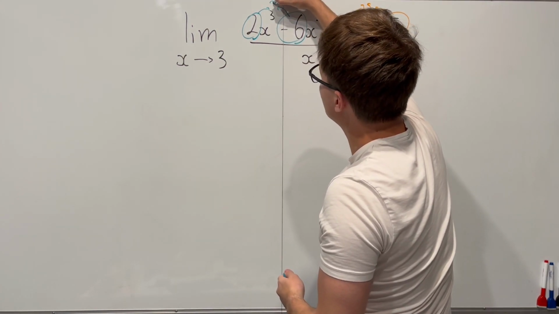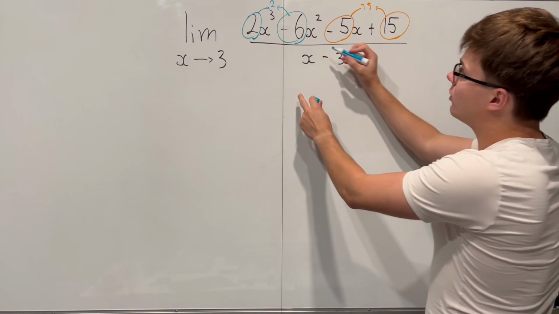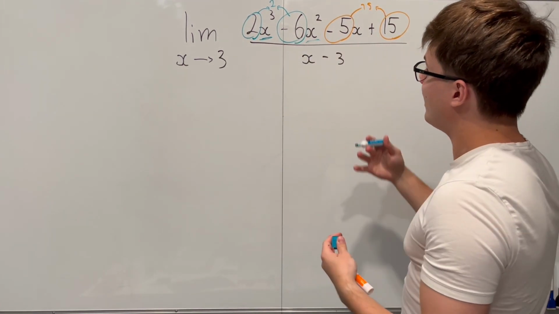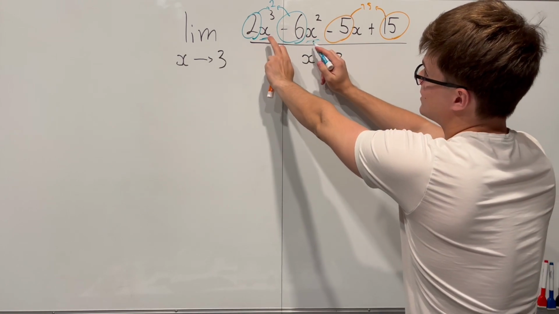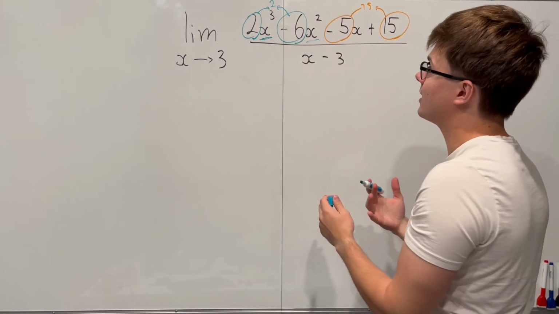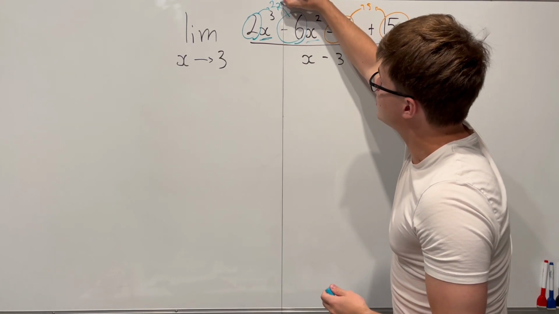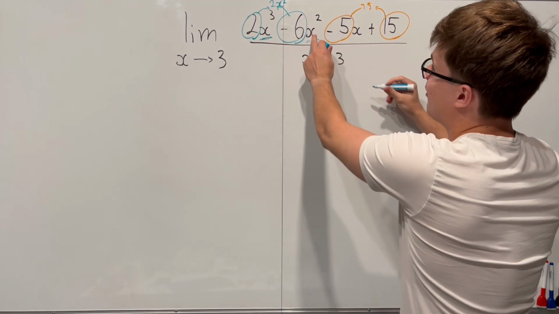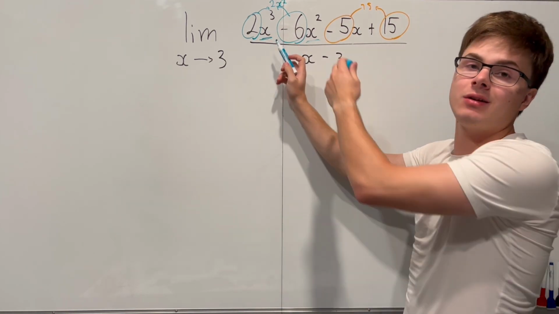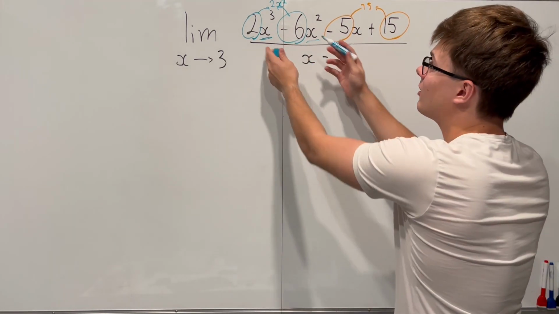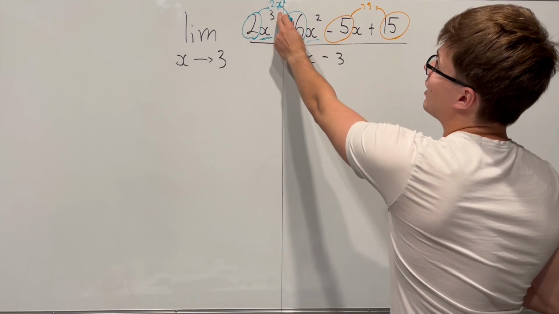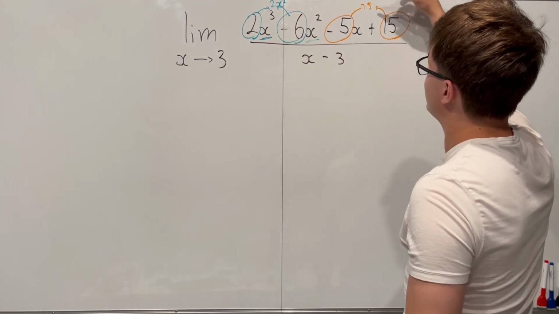However, we can do more than just factor out a 2 here. Notice that both of these expressions have an x, which means we can factor out how many x's? Well, we can take an x once for sure, but that would still leave us with an x on both sides. We can factor out 2 x's, x squared. That would get rid of the x squared here, and we can take out an x squared here, but it'll leave an x here. But then our two terms won't have both an x. They won't have something in common. So there we go. We can now factor out here 2x squared and a 5.